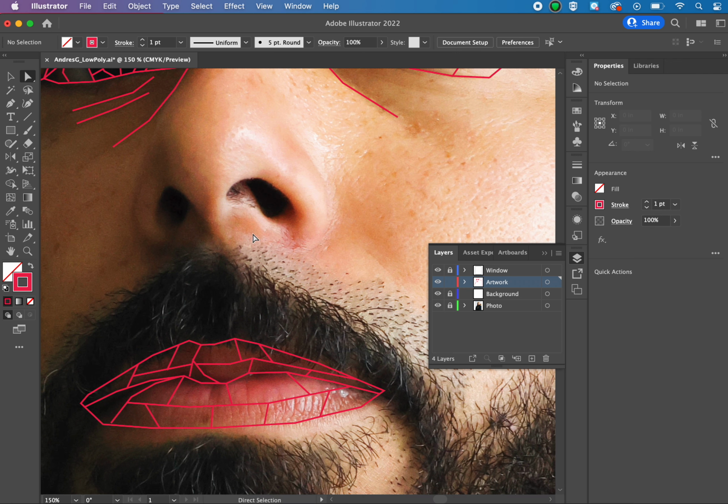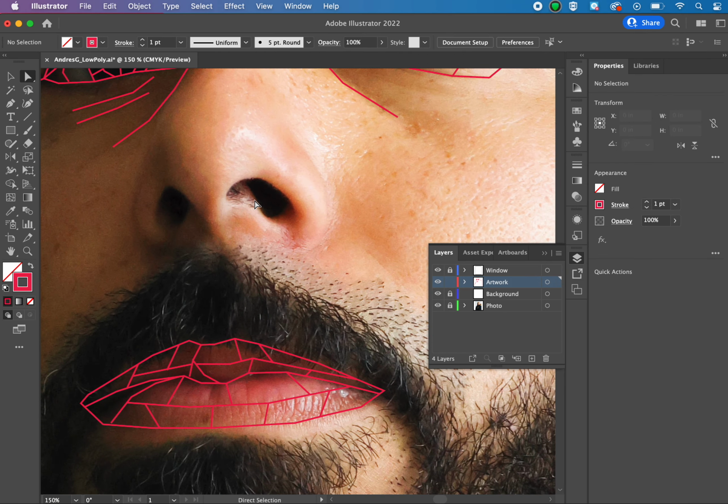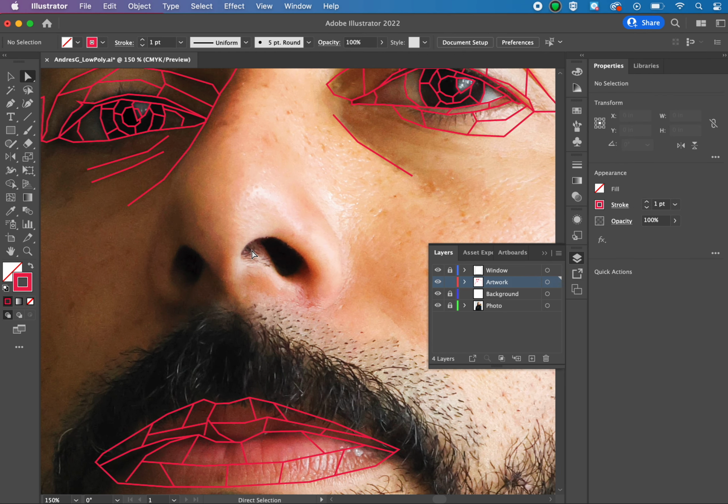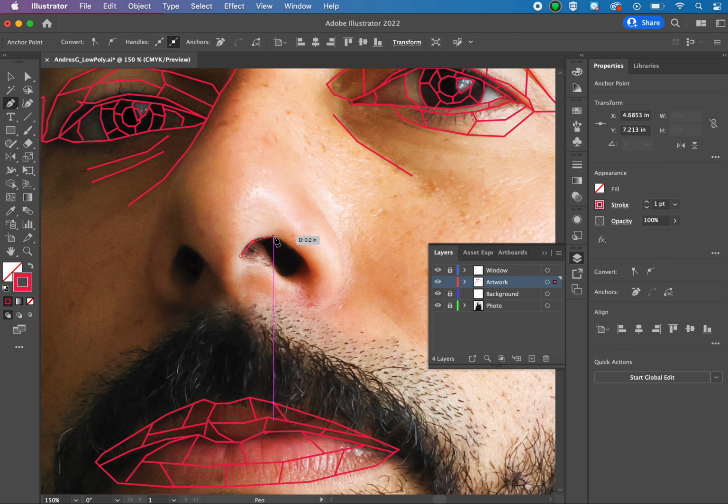All right, so the first thing that I see there is a solid image, and of course, go to Window, Workspace, Reset Essentials, Classic, all that, so that we're looking at it in the same way. All of these layers are locked except for the artwork layer. Make sure you're working in the artwork layer. The one thing that I see about the nose is the nostril. That's the one thing that's very defined. So I could come around there and start there. Again, only creating straight lines.